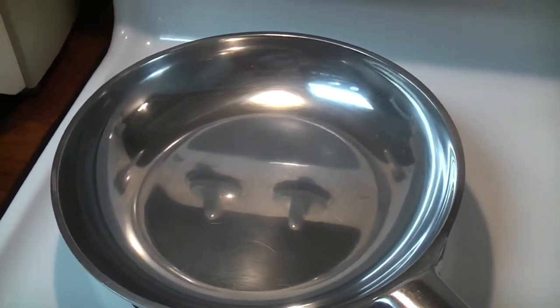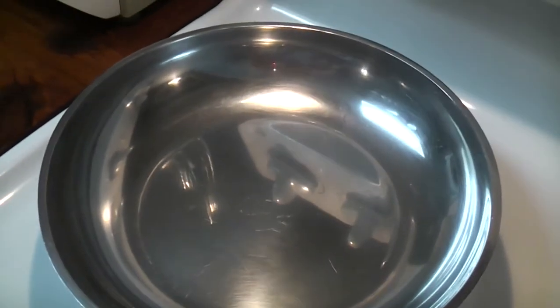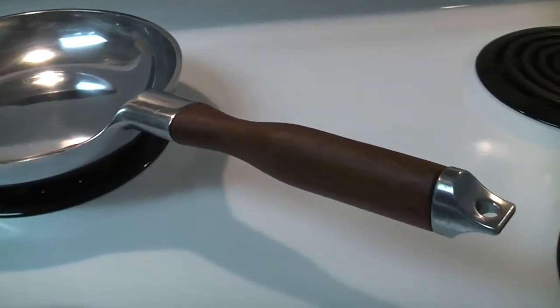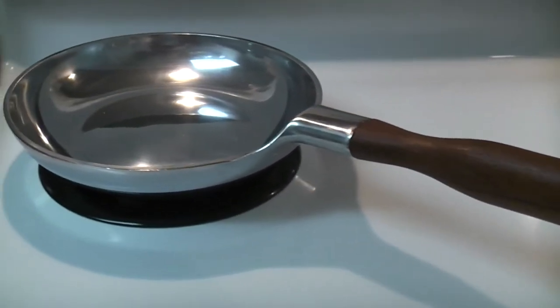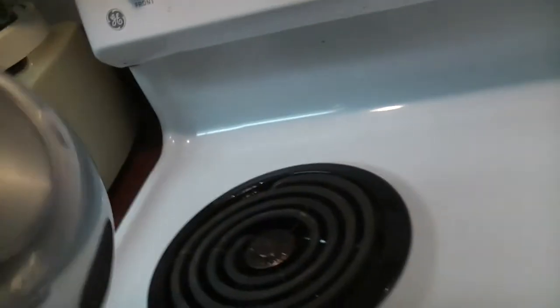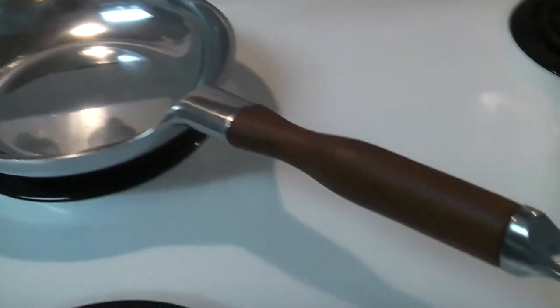So I hear this pan is from the late 60s, early 70s. Michael Lax was a designer, and he designed some pretty gorgeous cookware. Copco. Not perfect, but a beautiful specimen, don't you think?